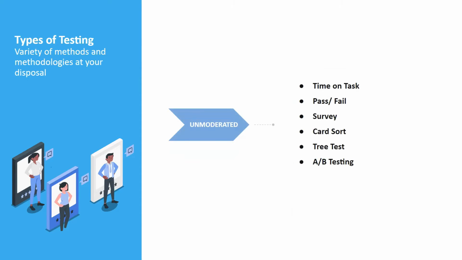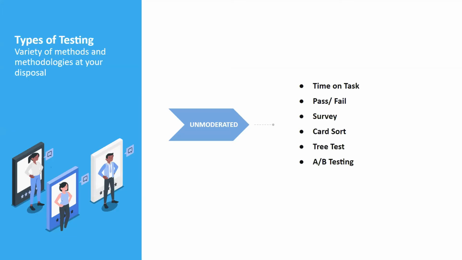So some of the methods and methodologies you can use in these, right? Unmoderated is great for time on task, for pass-fail type tasks, running surveys, card sorts, tree tests where you can put various items and categories in front of people. Card sorts are great for understanding users' mental model and really putting like things together. And then the tree test is great for testing some of those theories. We've seen tree tests used a lot for navigation. I want to create new navigation or information architecture in my application, and I can use a tree test to make sure that the categories and the titles and the labels and things that I'm creating in my system make sense to people before they even see it. And that's very iterative and very quick.